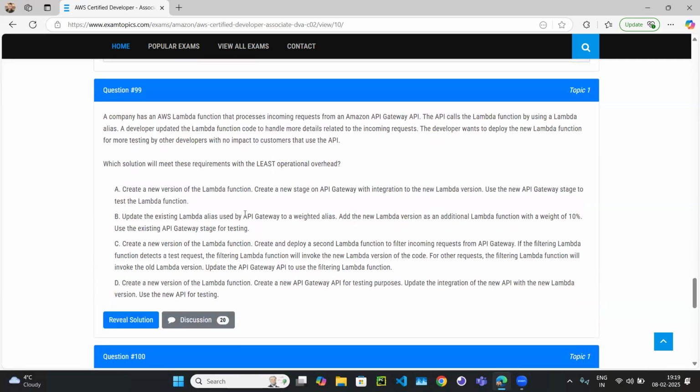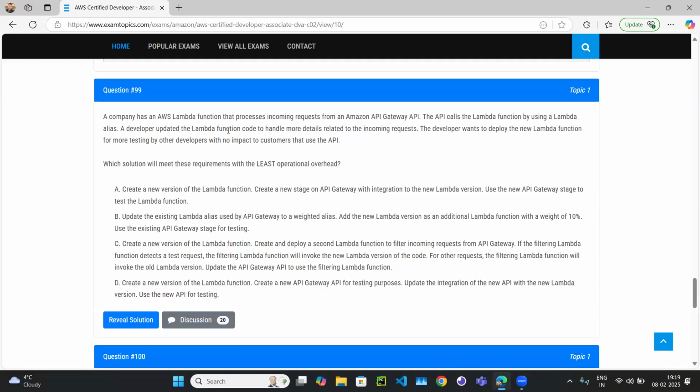Question number 99. A company has an AWS Lambda function that processes incoming requests from an Amazon API Gateway. So you have the API Gateway, and behind that you have the Lambda function. The API calls the Lambda function by using a Lambda alias. The developer updated the Lambda function code to handle more details related to the incoming request.